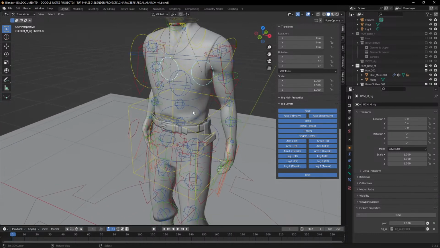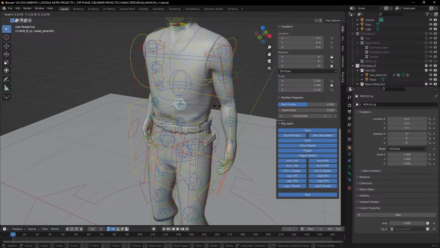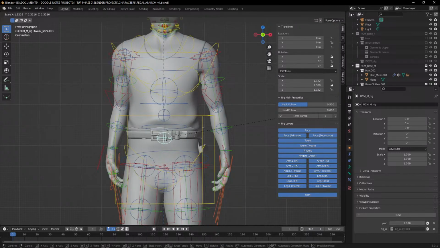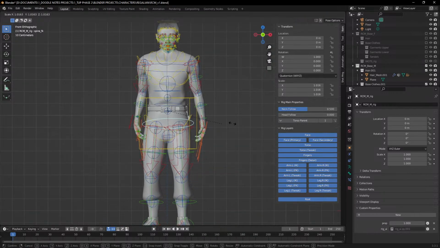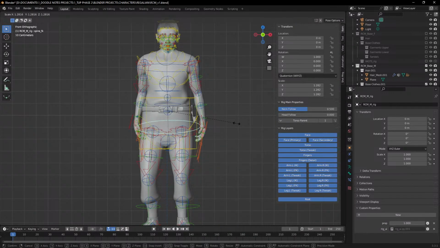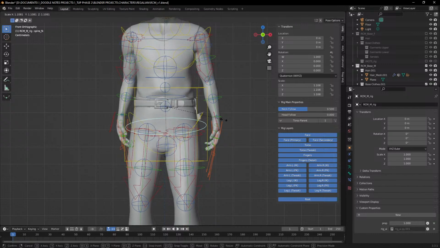Like so. We do have to add some limits to it. Probably even use the FK bones here too, because this is an FK bone.